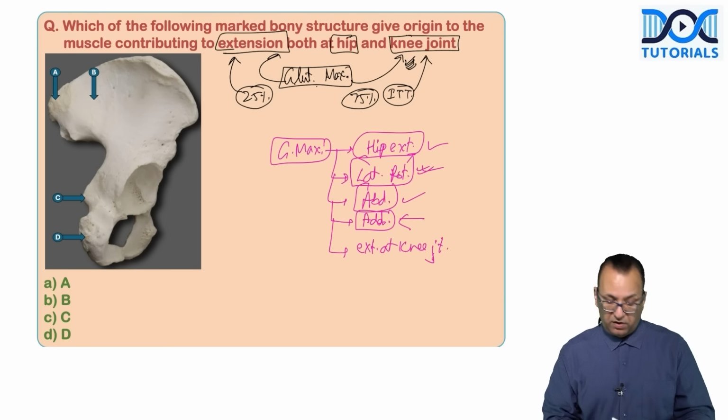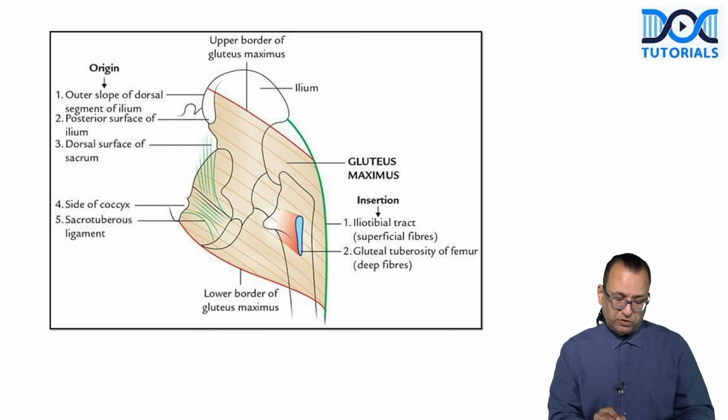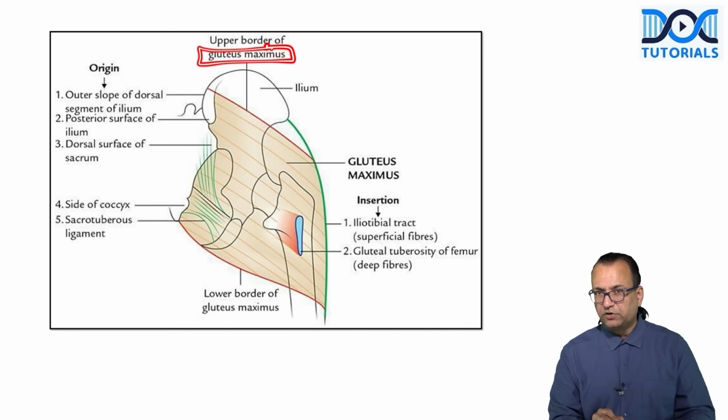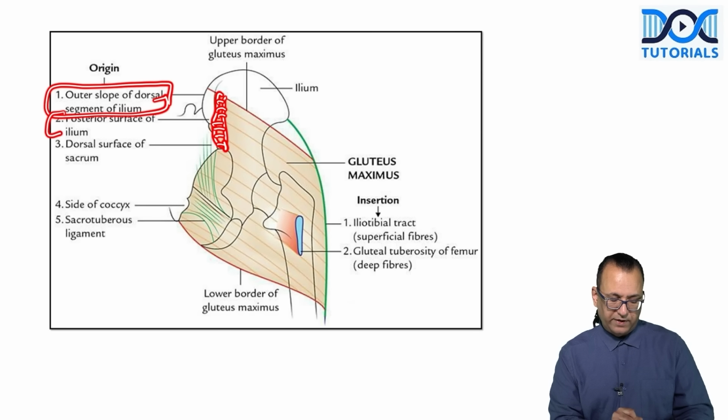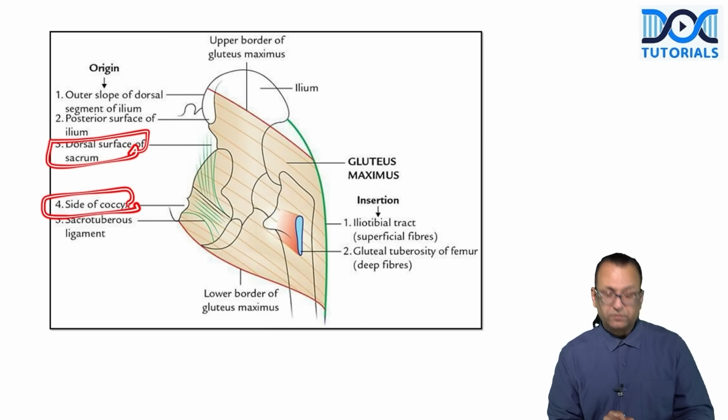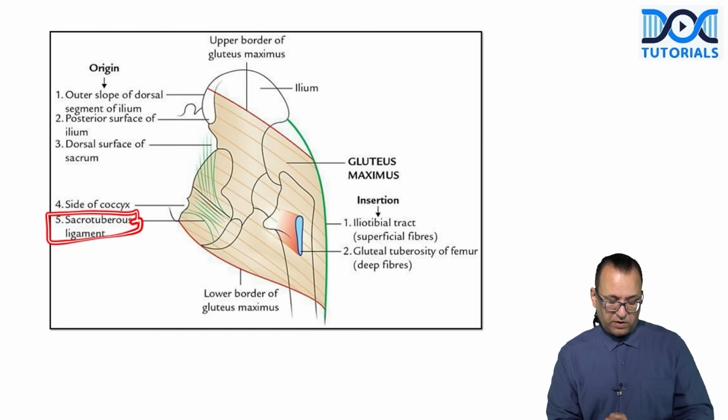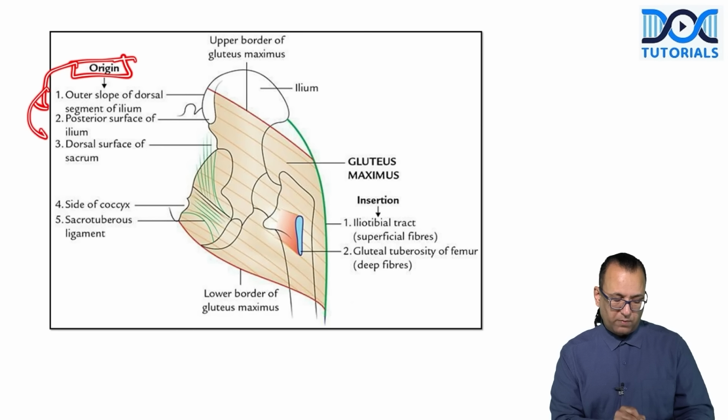This is your detail. Now talking about the gluteus maximus, it's a large muscle, large origin. Ilium part of the hip bone, it will come from the iliac crest posteriorly, also come from the hip bone posterior to the posterior gluteal line. So the dorsal segment of the ilium and even the iliac crest, coming from the sacrum and coccyx also, origin from the dorsal side of sacrum and coccyx. And there's one ligament between the sacrum and the ischial tuberosity, the sacrotuberous ligament, that is also origin.